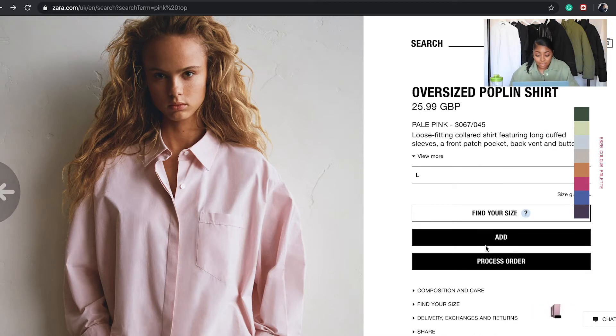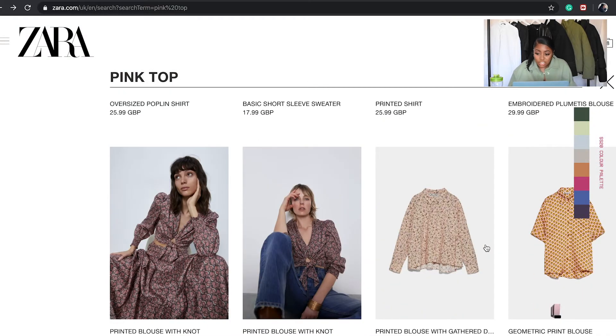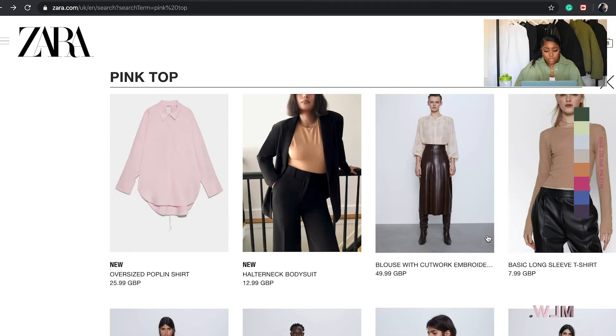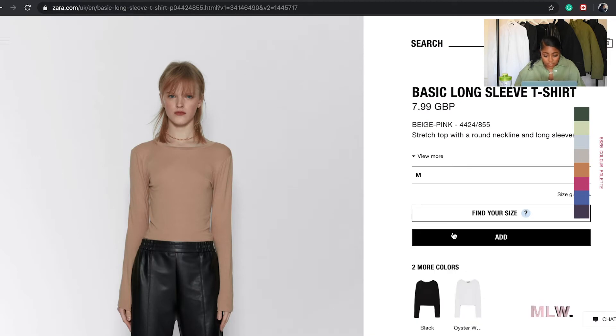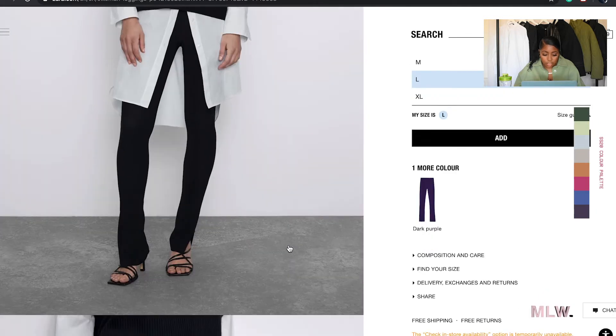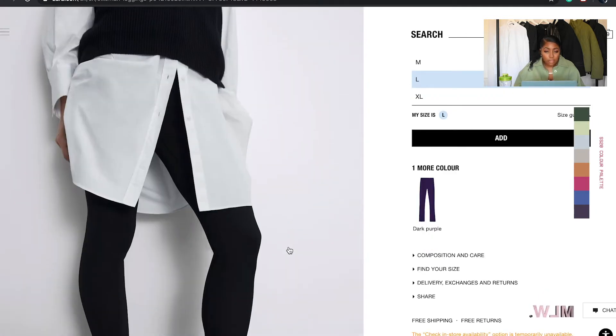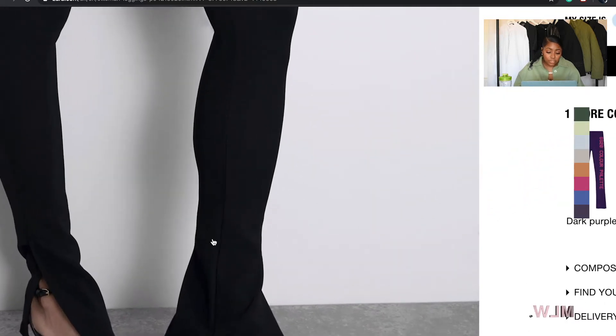I literally dropped the tablet. I'm getting short on time — I'm just adding all these items to the basket. We literally don't have much time left. I love these leggings — I love the fact that they have the split at the bottom. It can really show off the footwear you're wearing, casual or dressed up.